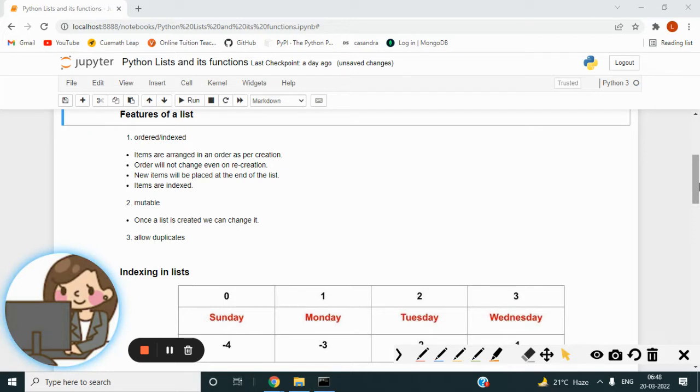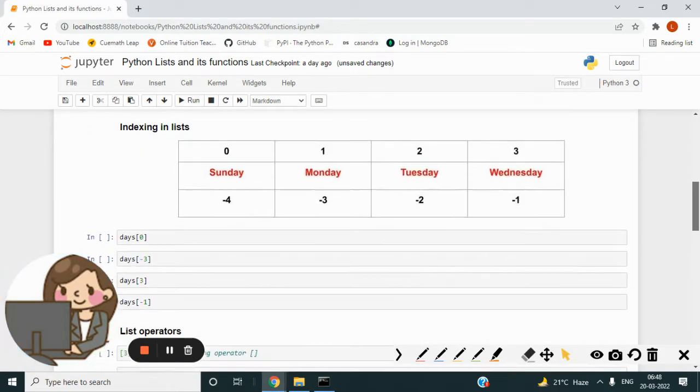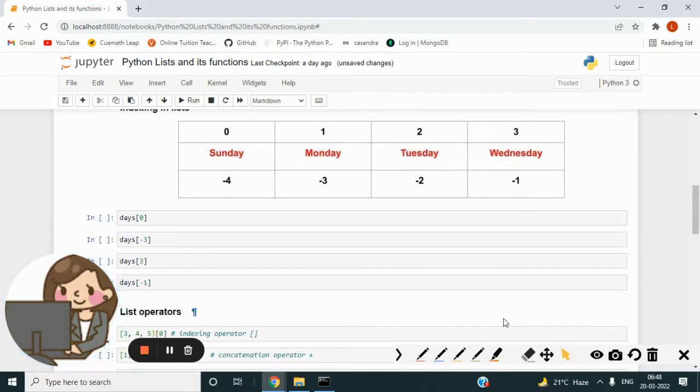Now let us check out the indexing in a list. Indexing in a list we have already seen, it is similar to the indexing in a string. Each item here is having an index. So my list had the items Sunday, Monday, Tuesday, and Wednesday, starting with 0. Here again, you should notice that the indexing starts at 0.